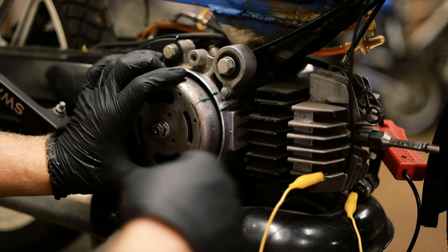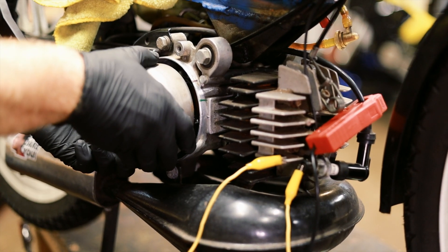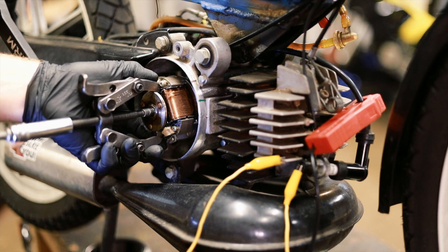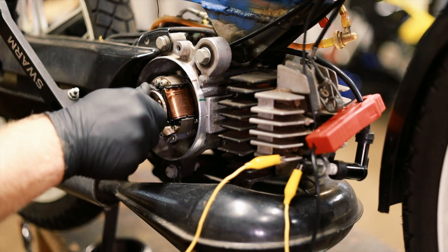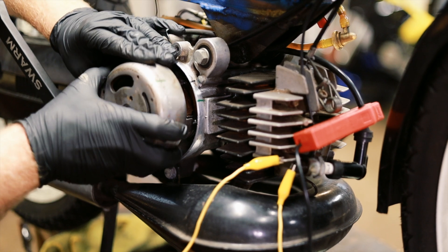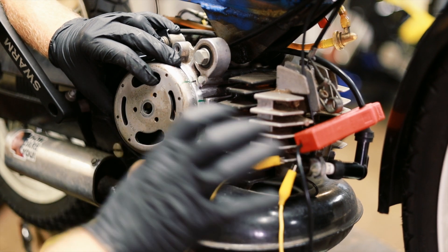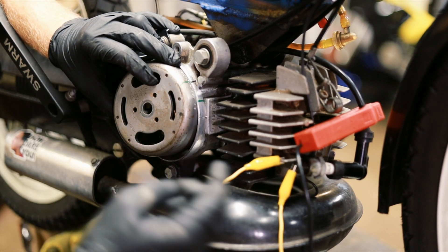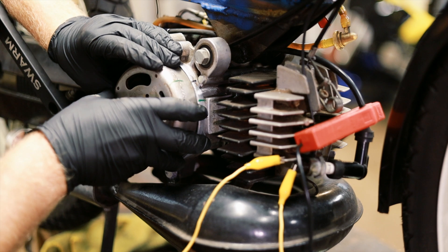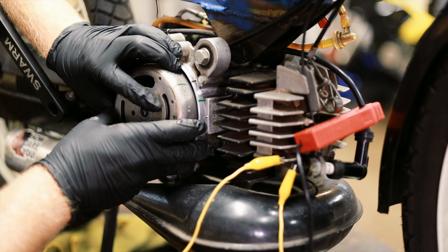So I want to rotate the crank more and then reinstall. Put this on as straight as possible and it will pop off. We can turn the crank freely. Since this is a CDI and the stator doesn't move, we know that this flywheel is always going to spark right there. So what we need to do is rotate the crank and the piston so that the piston is before top dead center exactly where we want it, and then align the flywheel so it is right there — right when the piston is at 1.5 before top dead center. That's where it sparks.